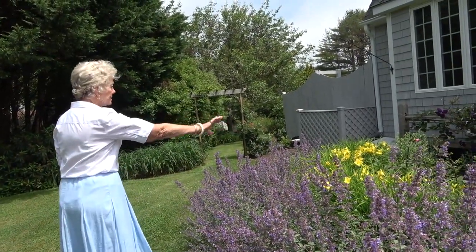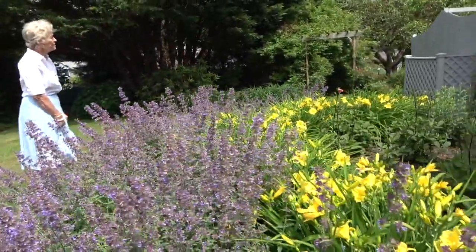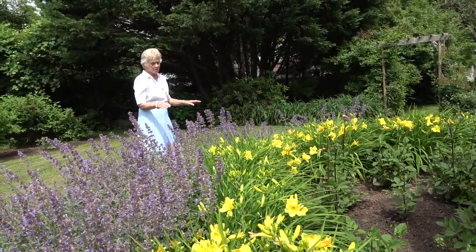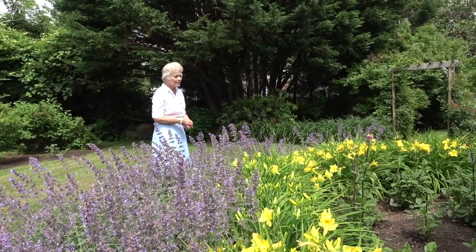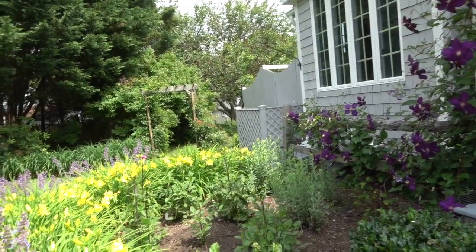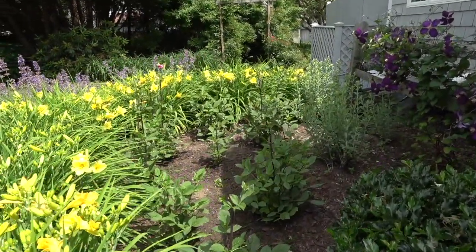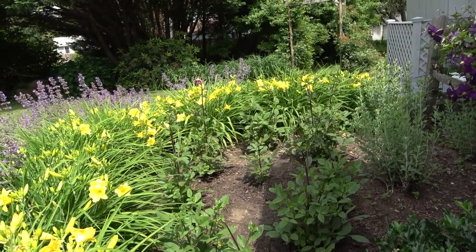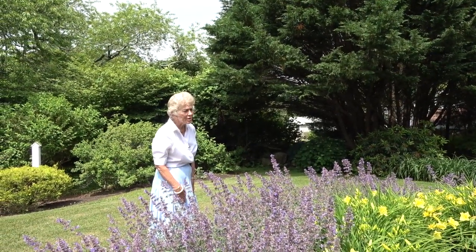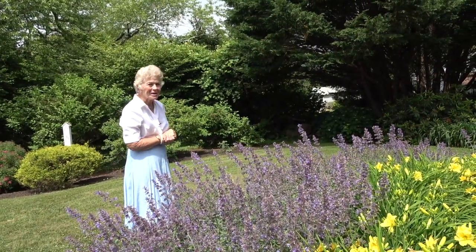And this is Happy Return Daylily, and that's the sister plant to the Stella d'Oro, and they're just great, and they will be cut down and bloom again. And in here, I'm going to brag. See, there's a dahlia about to break open, and it will be, I think, the first dahlia in Charlestown. I'm not sure, but I'd like to think that it might be. I have a little bit of a running competition with my dahlia friends. They always say I'm much too eager to put my dahlias in, but then I say, yes, but I want them to bloom in June.